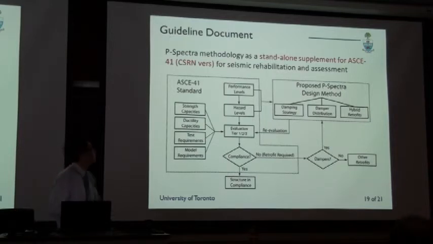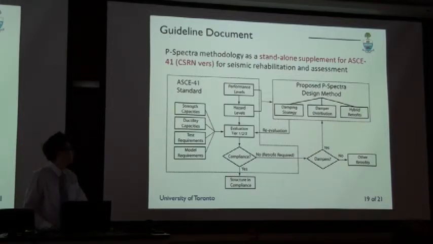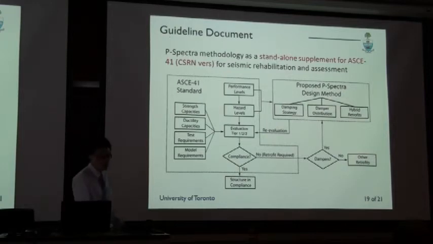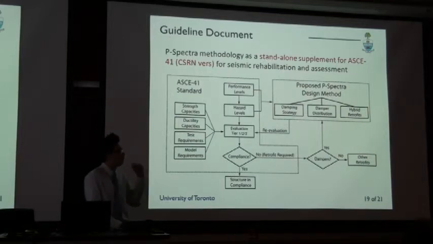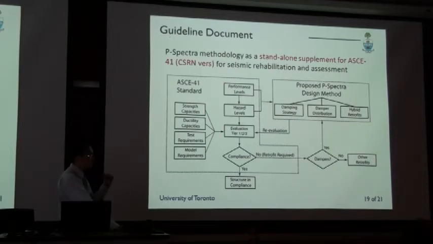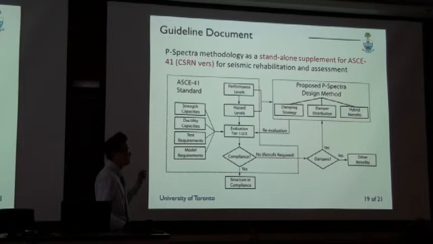So finally, the performance spectra-based method is currently being implemented as a standalone supplemental document to the ASCE 41 for the Canadian damper design guideline. The performance spectra-based method is going to integrate with ASCE 41 in such a way that the assessments that you perform on your structure to be retrofitted using the ASCE 41 are used as direct inputs for the performance spectra-based design. From the P-spectra-based design method, you generate trial designs of structures with supplemental damping, and then you can use the ASCE 41 to reevaluate the performance of the structure.